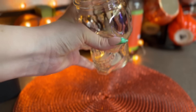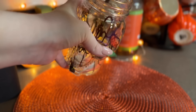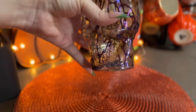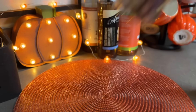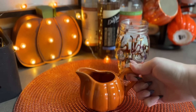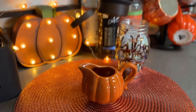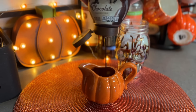I'm taking the chocolate syrup and drizzling that in my skeleton iridescent glass - by the way I love this one, you can find these pretty much every year at random stores, I got mine at Target about two years ago. I put a nice hefty amount in there because this is a mocha so you want the chocolate to really come through. Then in my little pumpkin creamer cup I'm putting in a decent amount of the chocolate sauce to give us that strong mocha flavor.